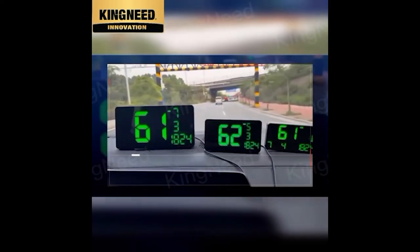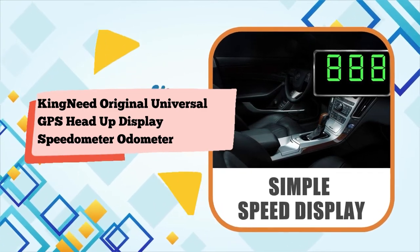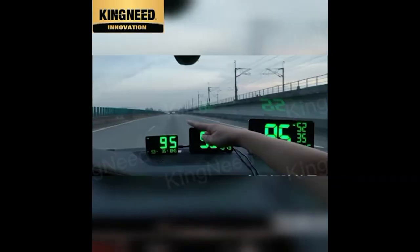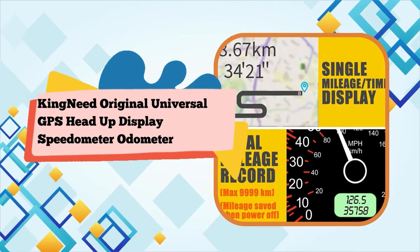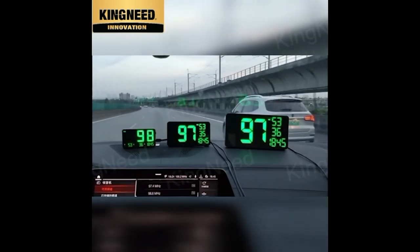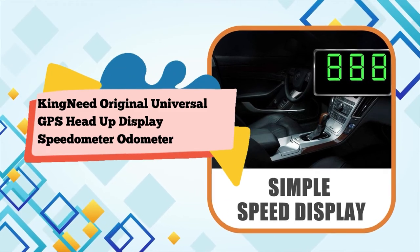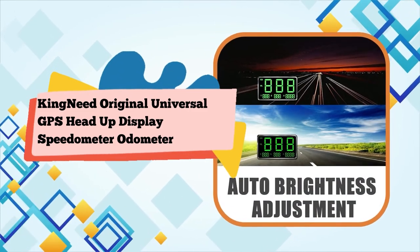Easy to use — just connect the device to the USB cable and plug it into the car USB port. If there is no USB port on the car, buy a car adapter. Press the enter button once to access alarm settings. Adjust the alarm speed rate with the toggle switch — the default alarm speed rate is 120 km/h. A three-beep sound alarm will be triggered whenever over-speed is detected; no further alarm is triggered if over-speed continues. A fatigue driving alarm will be triggered every hour — for example, one beep means one hour of continuous driving, two beeps means two hours.